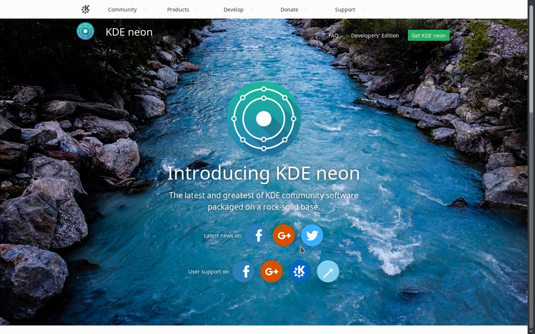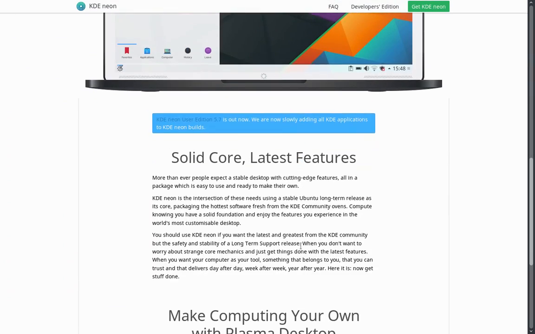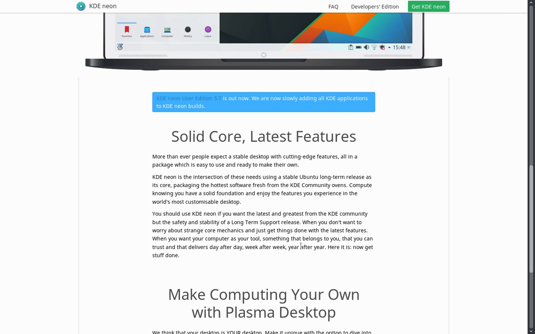Now, what they have done here is they have based this on Ubuntu 16.04. And when I say based on it, I mean based quite literally, because there are no Ubuntu utilities in this thing. This thing is really all KDE down to the very base system. So you will find yourself, for instance, installing a deb package, and when you click on it, you will get a different kind of installer than GDebi. They use something else, Qt deb package installer or whatever it's called. So a lot of those tools that you're used to aren't there.